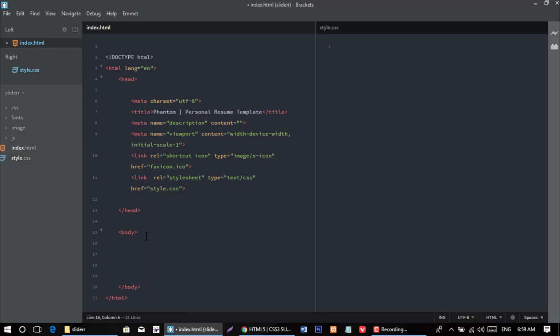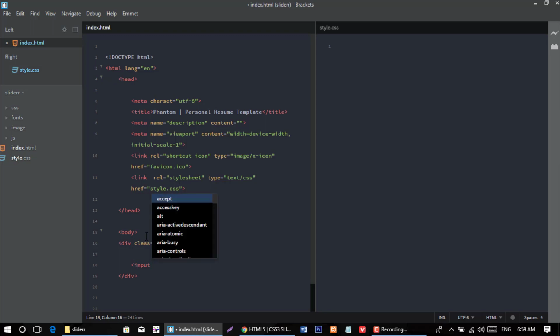Now we create a div. Here we write div class, whose name is container, and in this container class we also create an input, type radio, and create id value 1.